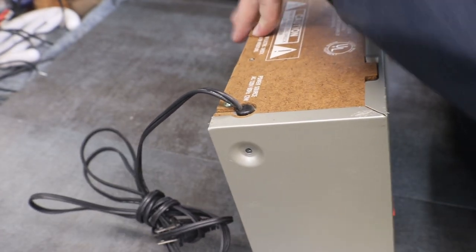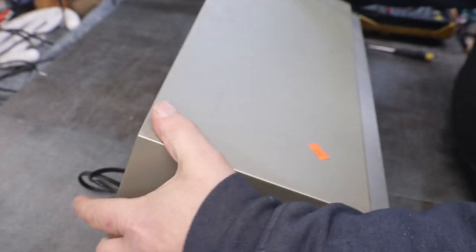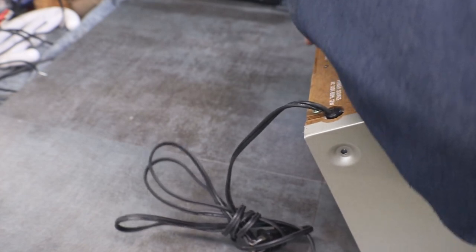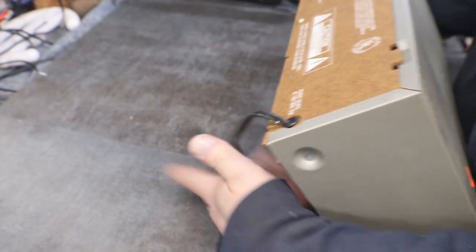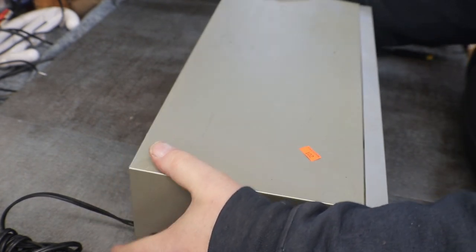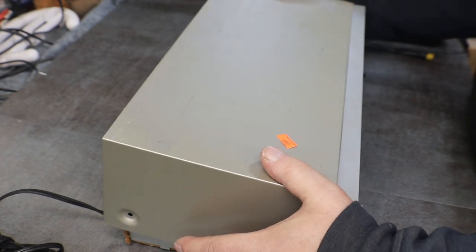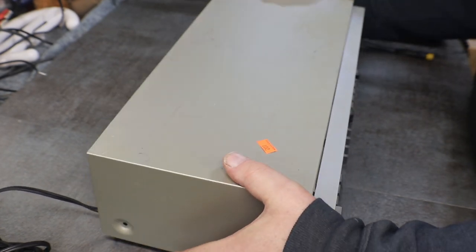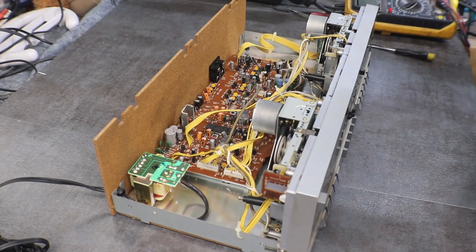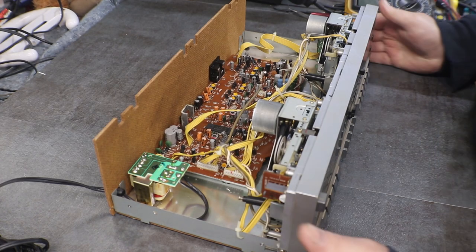Let's see. Yep, there. They're just stuck on this one where I took that screw out. There we go. It had glue or adhesive on it.